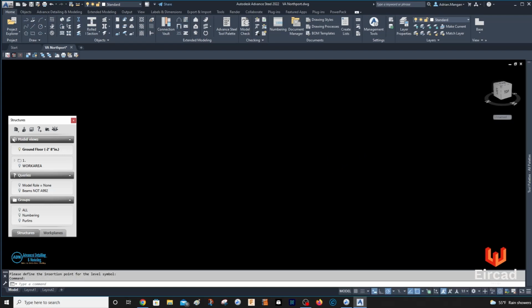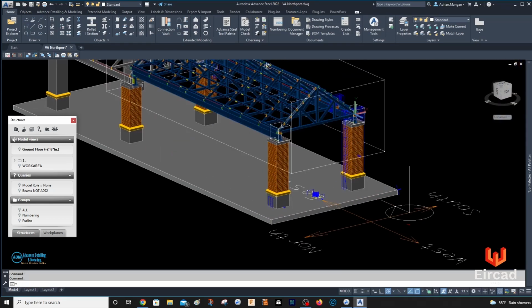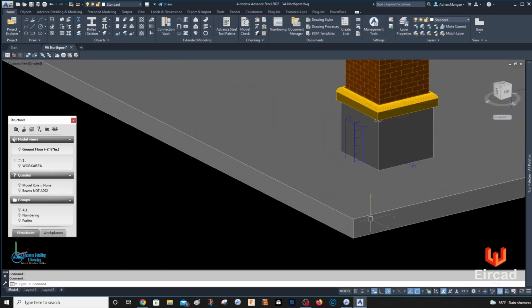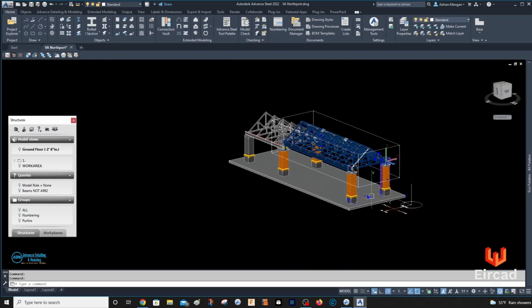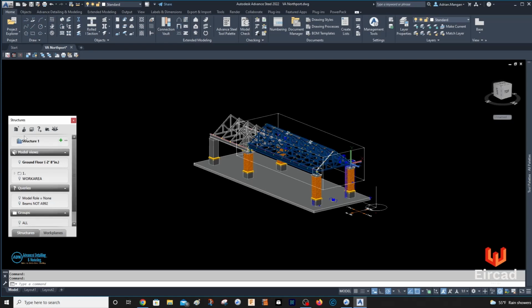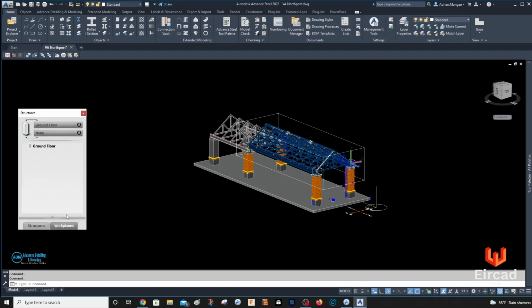So now what's happened is I've activated that, and now it's not showing me anything else, only what's on that level. So you want to deactivate that. So levels I don't generally use either, to be honest with you, because I don't really have a full understanding of it yet. But basically what happens is if you activate a level, so if you go in here, structures and work planes. So you can have the ground floor. You can see I have a ground floor here.